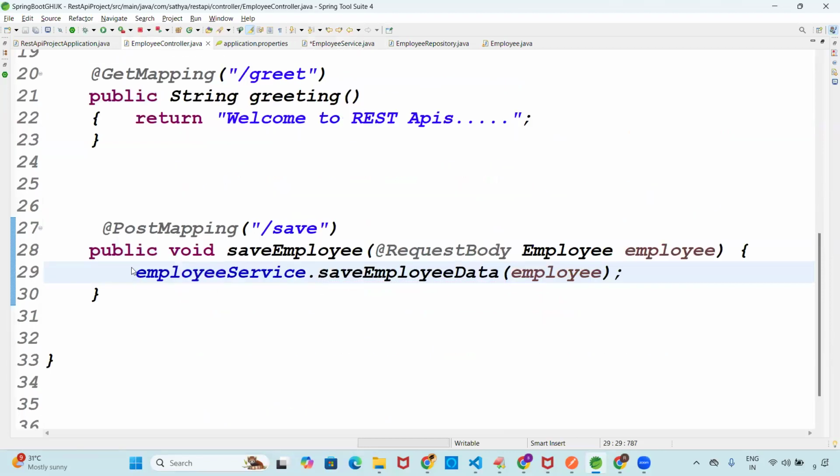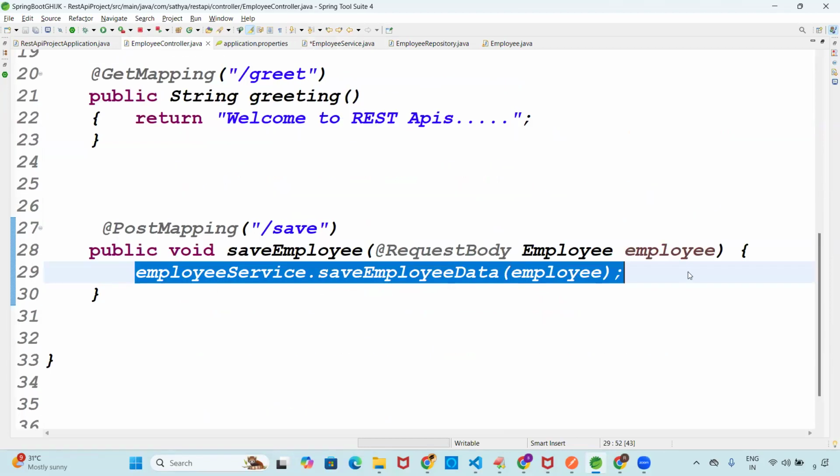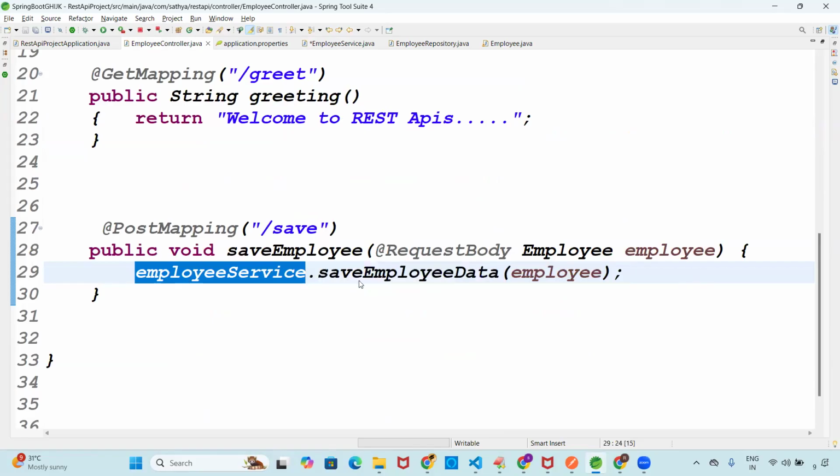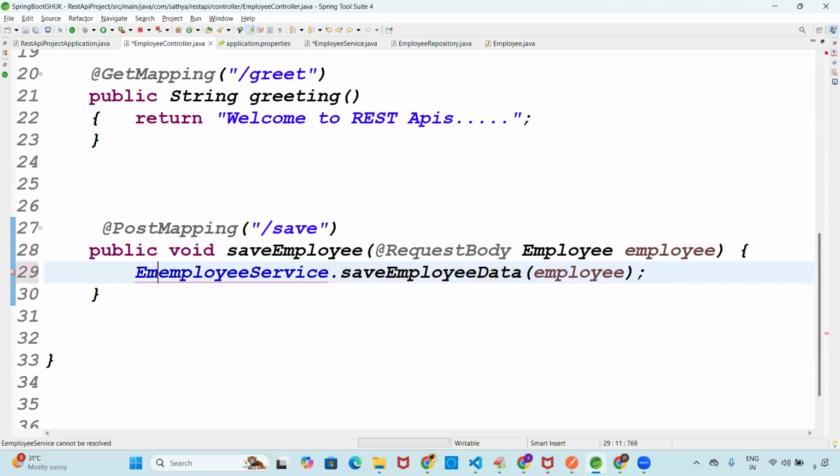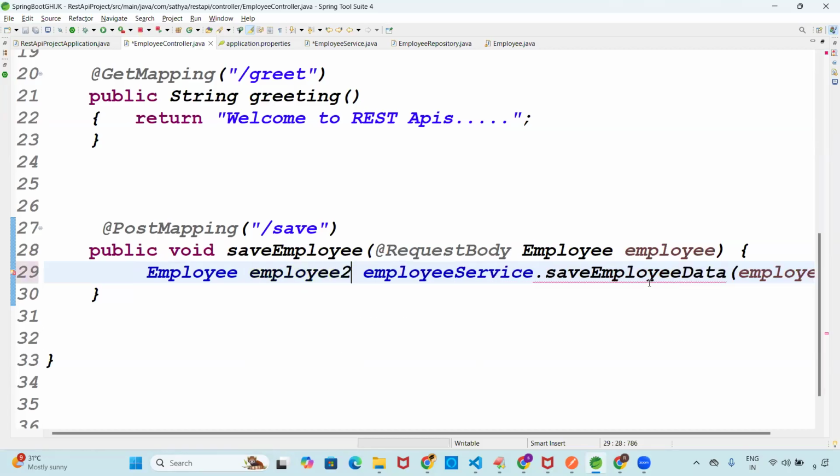Now see, you call this method. I call this save employee data. In the controller layer, you are giving the data to what layer? Service layer. And what does the service layer return back to you? This is calling employeeService dot save employee data. After saving, they return the employee. They return the employee, which means on the left side you hold the data. What data is here? Employee. This is the saved employee.